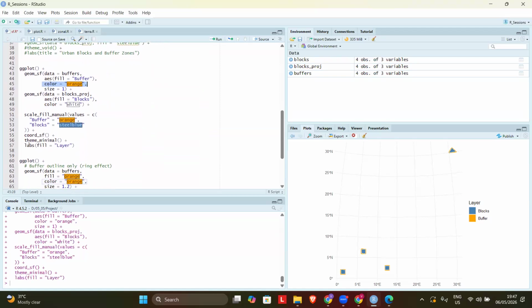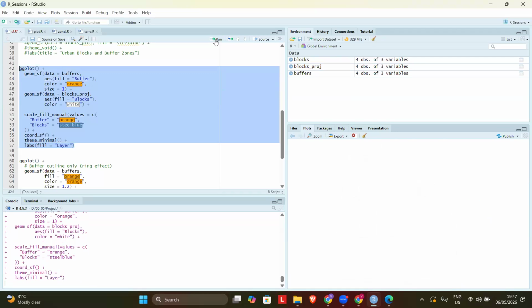Then same coord_sf, and then this line is extra for the legend. Labs will help you add the legend, and fill equals layer means this layer title will go into fill in the labs. Labs is the key for the legend in this.